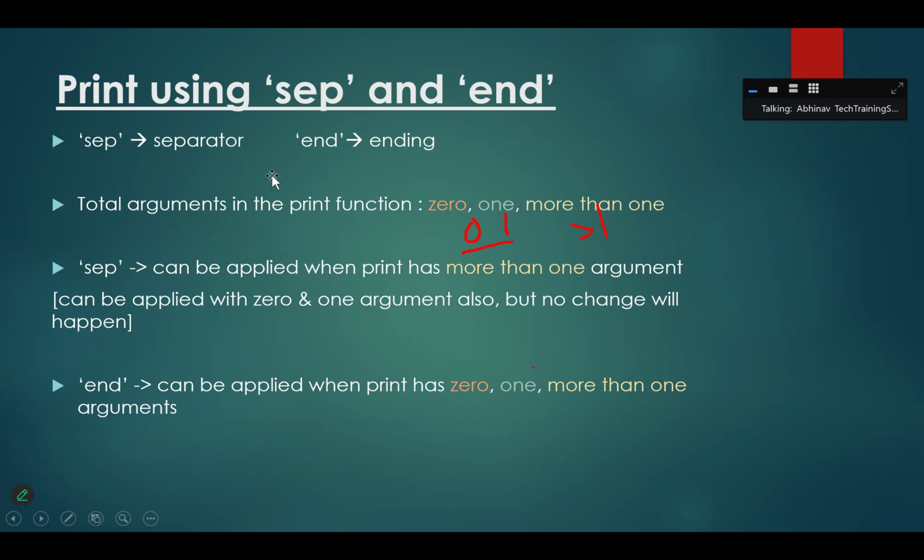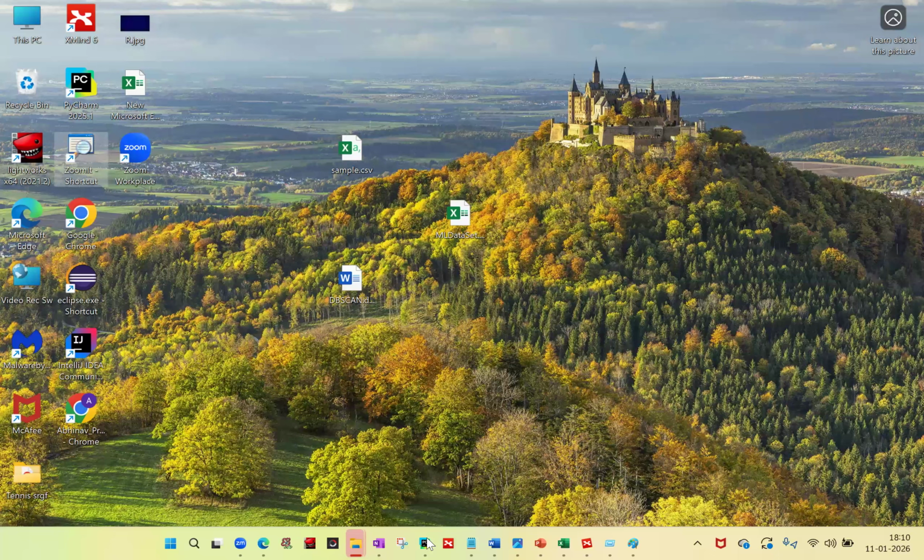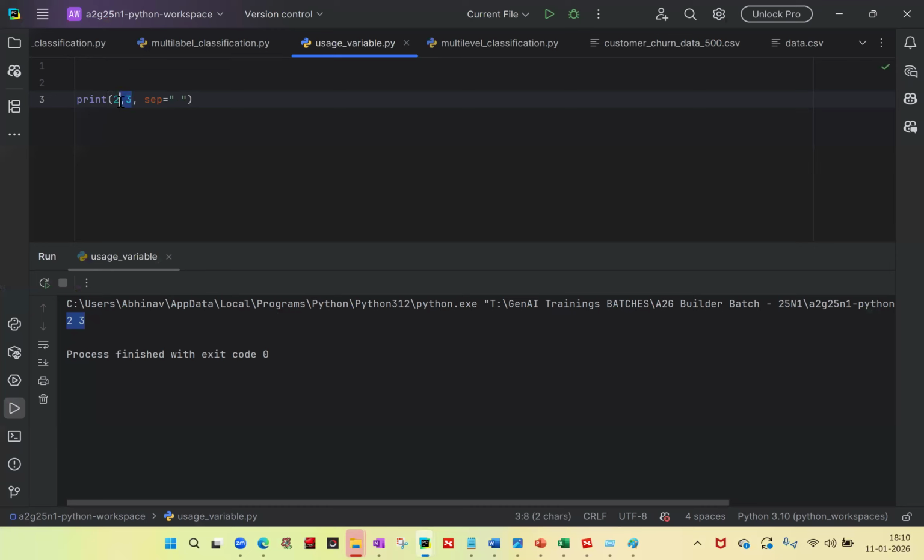So let's see how it works. Let's forget about 0 arguments for now. Just take one argument. So I have given one argument and I have given the hash symbol here, separator as hash.